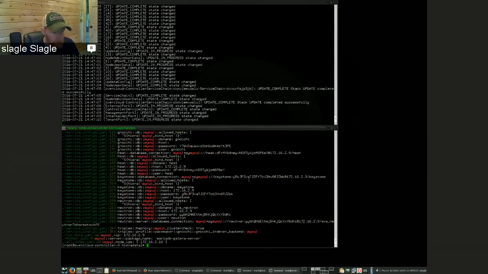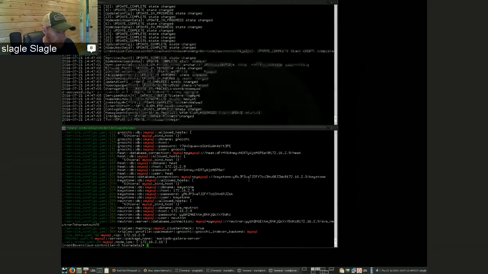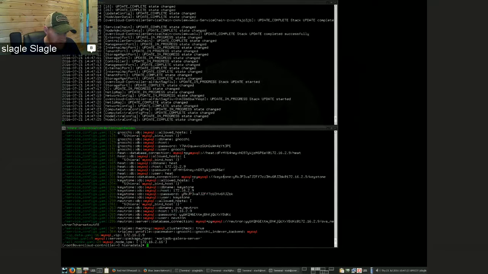Maybe you'll be able to spot something here, maybe you won't, but sometimes you see IP addresses that don't match how they should, or if a value did not get templated correctly in the Hiera, you might see a missing password here or something.